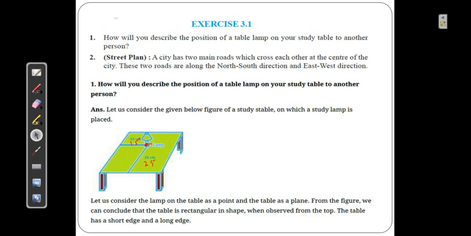Now suppose you are sitting here. Then this is your x-axis and this is your y-axis. So what will be the position then? The x coordinate is here 15. Now you write the x coordinate first, so you will write 15 and 25. But now suppose you are sitting this side.